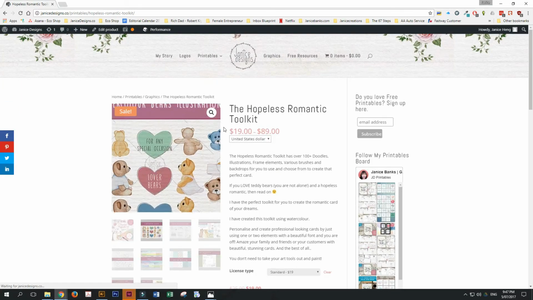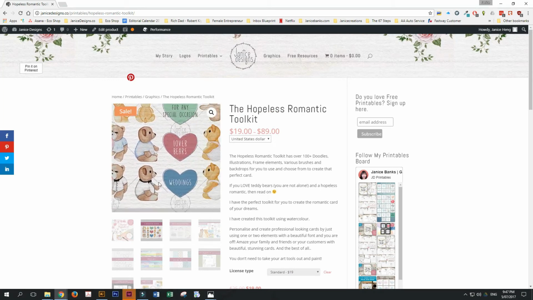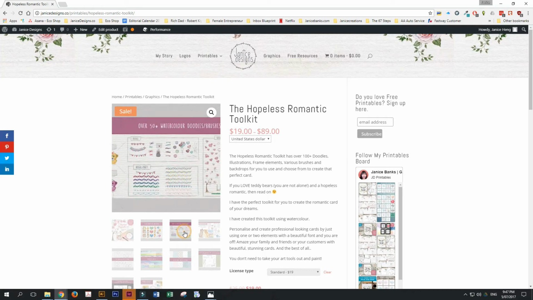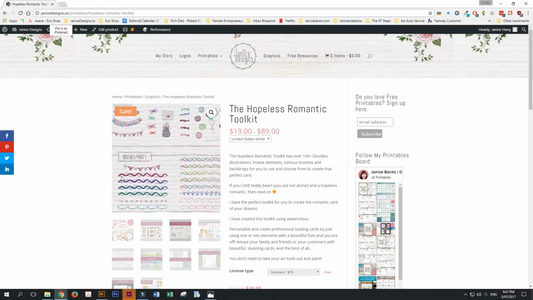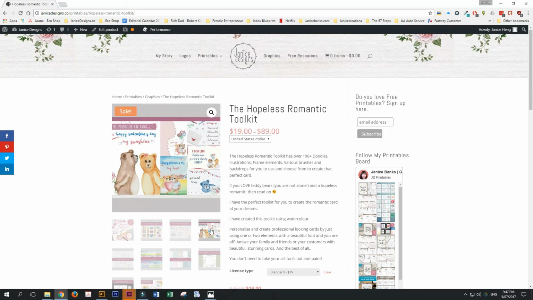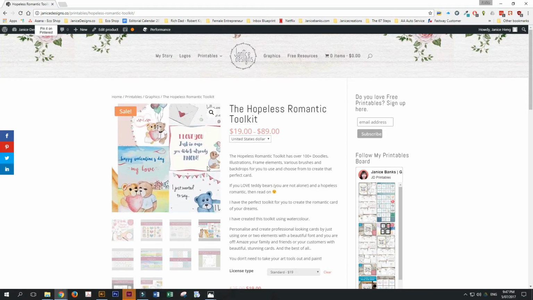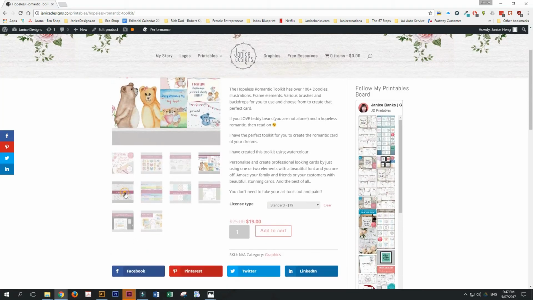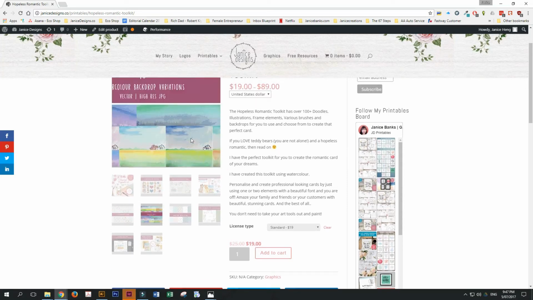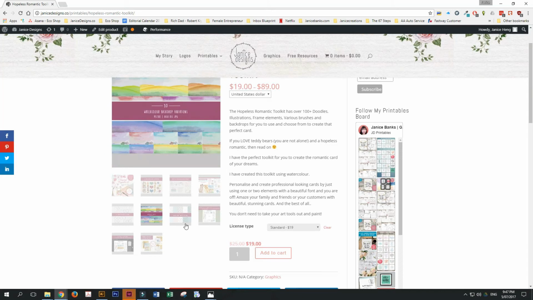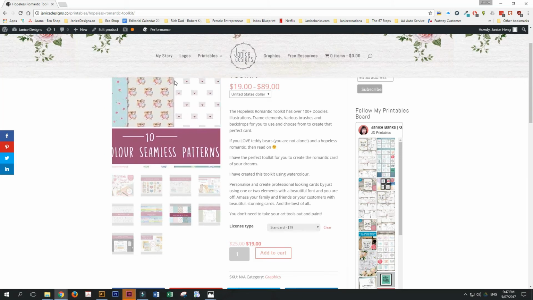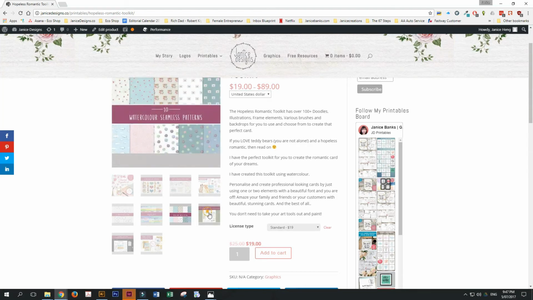We don't only have teddy bears, but also different types of teddy bears you can use for your projects. Different types of doodles which you can add. There are some ready-made cards for you to use. There are different frame elements, 10 different backdrop variations, and 10 watercolor seamless patterns which you can use.